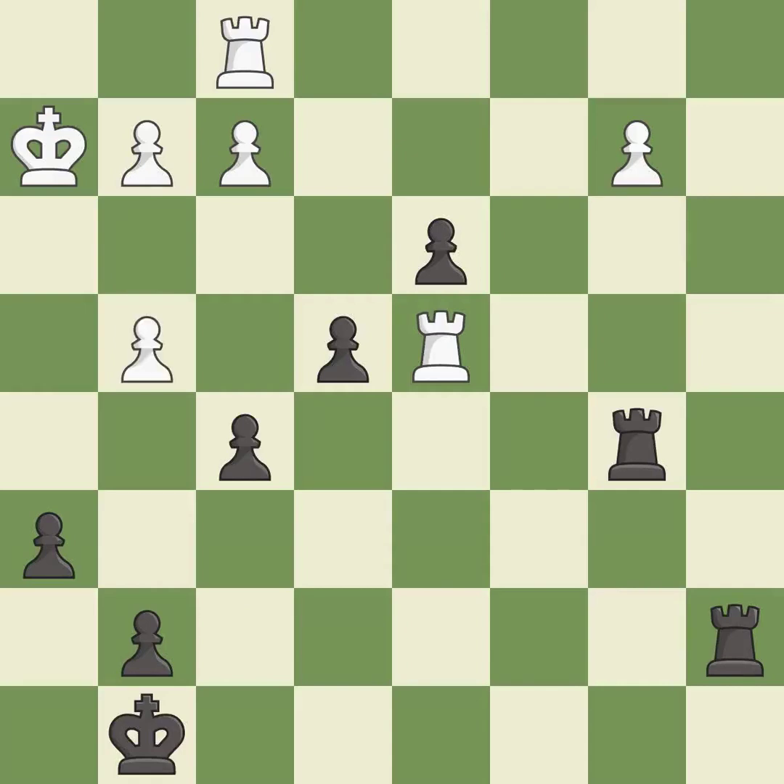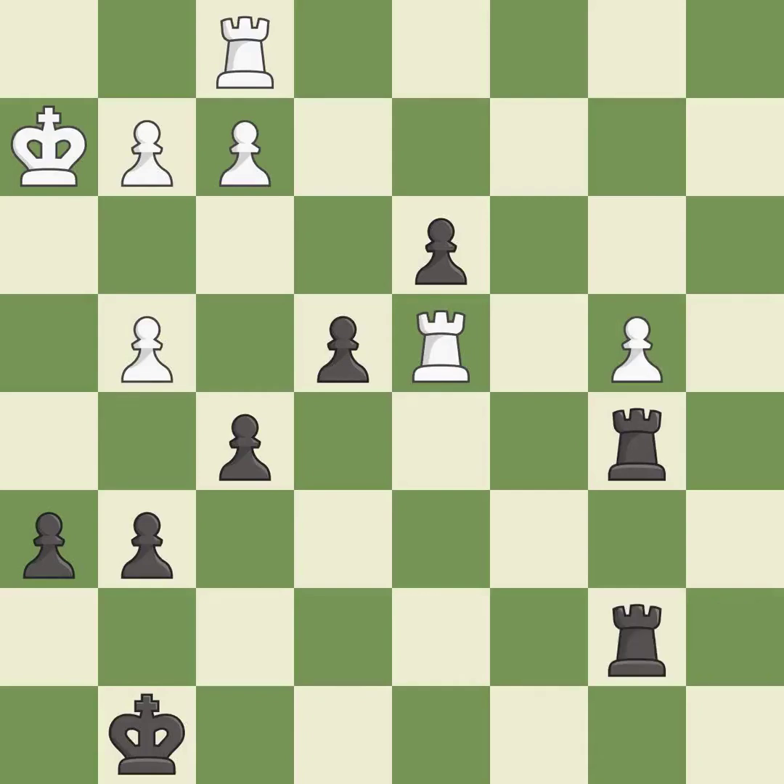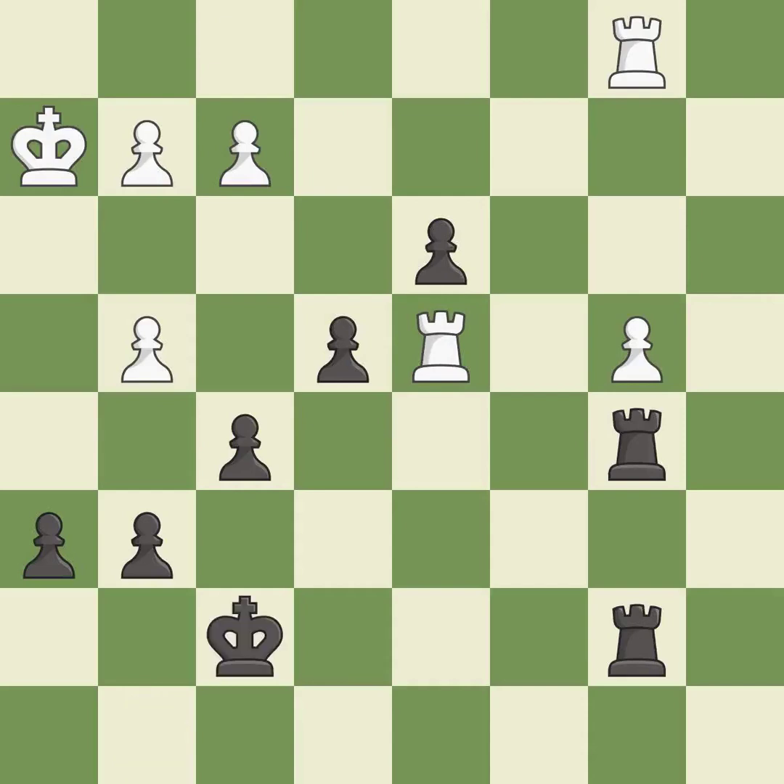A pawn is threatened to be won — good. There was only one good move there — a mistake. The game was close to balanced but now white is worse — a miss. The rooks are doubled onto a single file, allowing them to team up to create threats — best. The pawn is now adequately defended — best. The king is activated in the endgame by getting it off the back rank — best. The balance in material is maintained with a good trade — best.